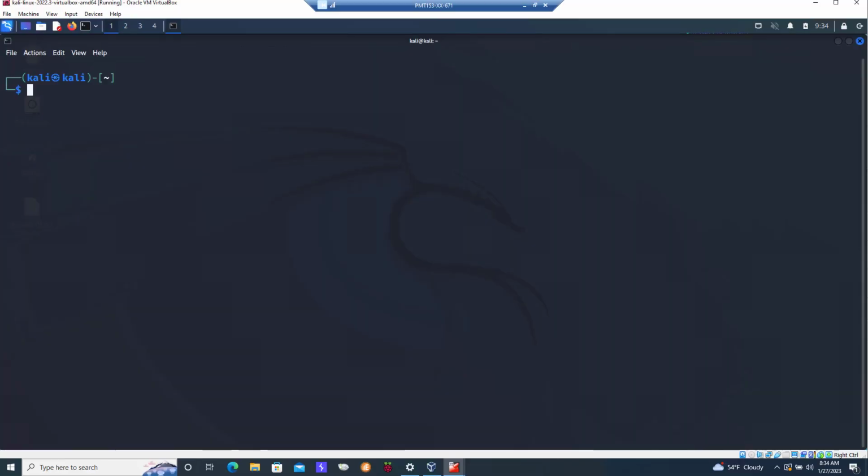Okay, so for this lab assignment, this is going to be a short lab. We're going to look at a packet analyzer called tcpdump. You can think of tcpdump as the command line version of Wireshark. A lot of times tcpdump is used with Wireshark. tcpdump is used for gathering the packets, and then Wireshark is used for analyzing them and filtering them.